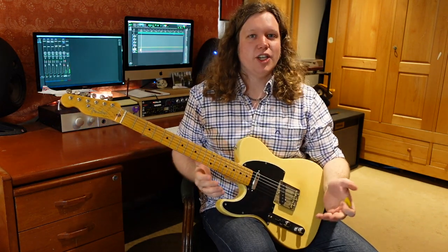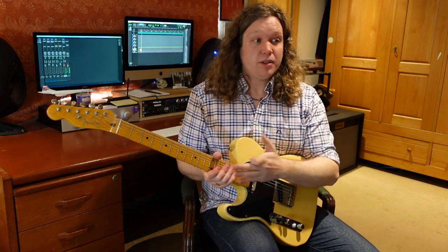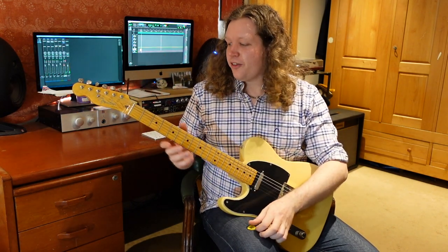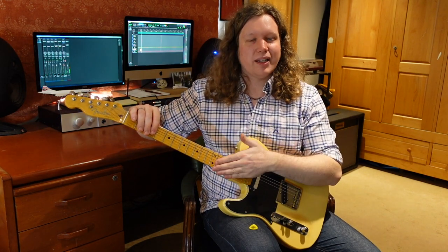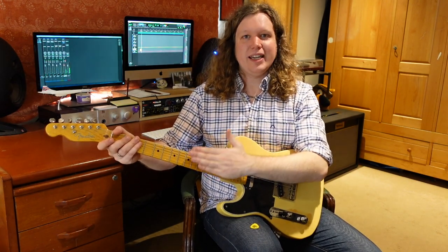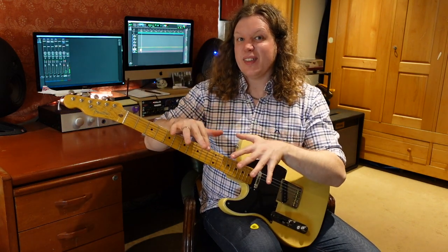The second thing you can do is much more expensive and invasive, but if you take the guitar to a luthier, you could try it yourself if you want, but I wouldn't want to, they can do a couple of different things when they're doing a full refret. The first thing they can do is, if you have an unfinished board — it's much more tricky with a lacquered board like this, but if you have a Fender with a rosewood board, for example — when they take the frets off, they can plane some of this wood away to create a bit of a drop-off at the top of the neck, so it lowers it all down and gets rid of that bump.